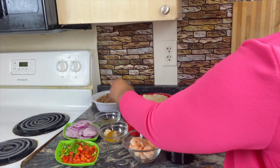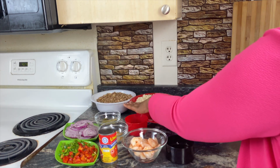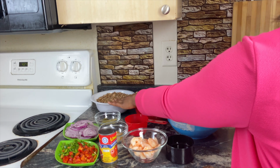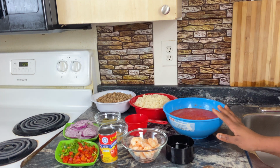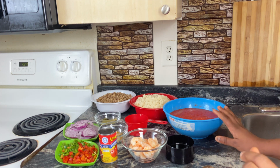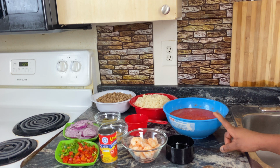And I have in here my tomato paste that I'm going to be using. I have the pre-cooked rice that I have here, and I have my pre-cooked beans, and I also have my mixed tomato mix and my pepper mix. This also consists of two bell peppers. I have one onion, and I have four scotch bonnets, and I have a little bit of garlic and ginger inside.